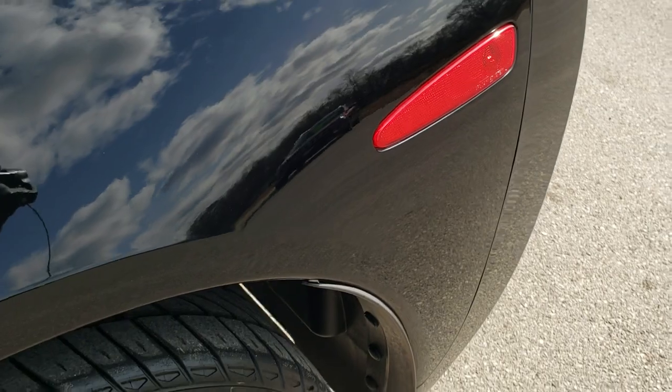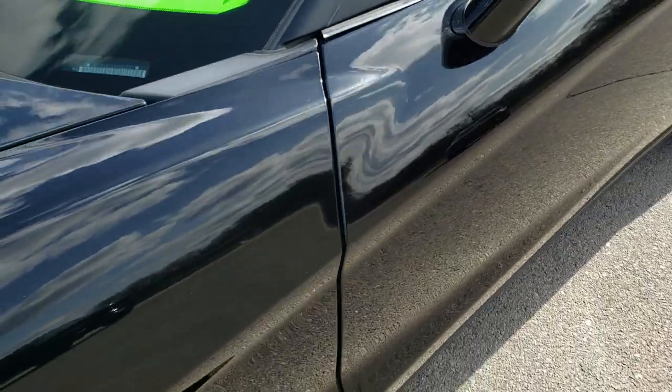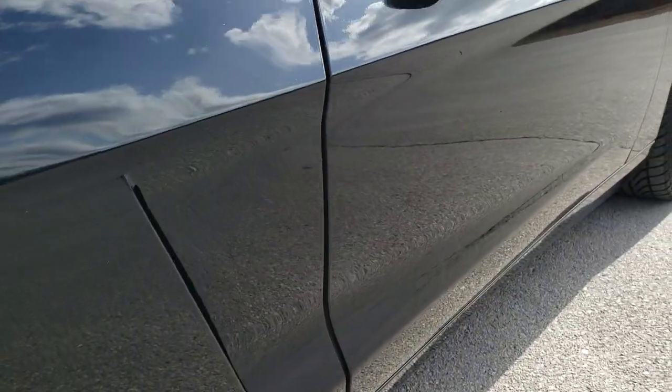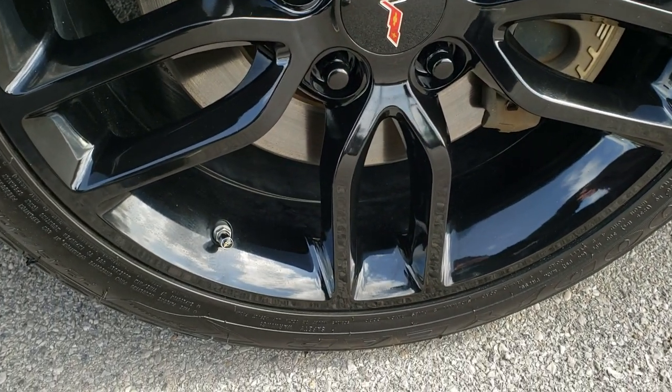Black clear coat is the color, and we shoot all of our videos in 1080p, 60 frames per second. So if you have HD capabilities on your computer, tablet or smartphone device, turn them on right now because it's definitely your best way to ensure the quality and condition of the vehicle before seeing it in person. If you want to check out all the photos on this car, in the upper right hand part of your screen is a link right to our website — click that and check us out there.